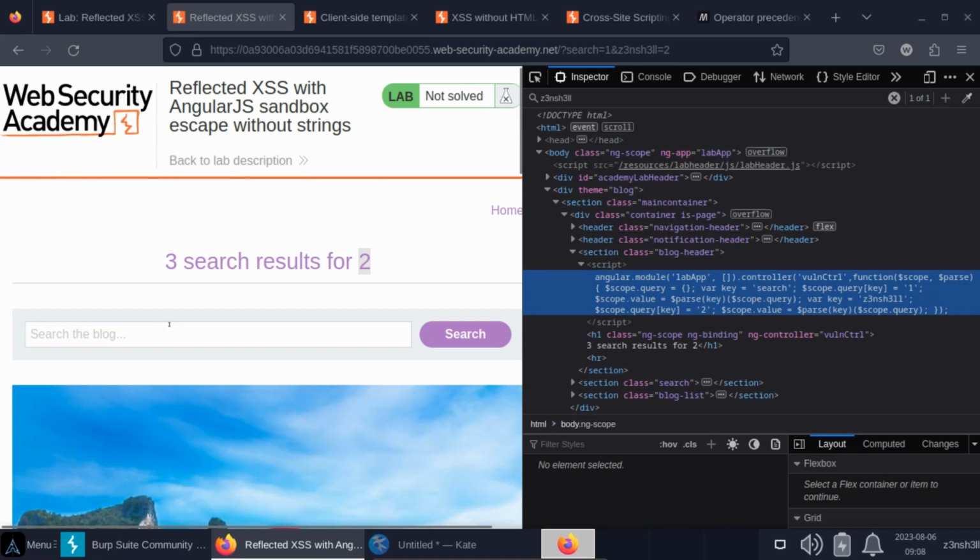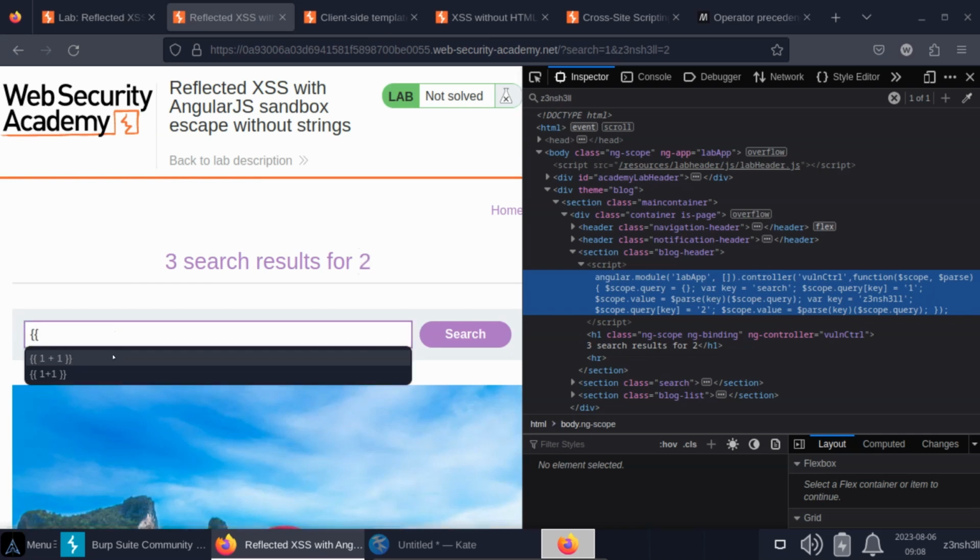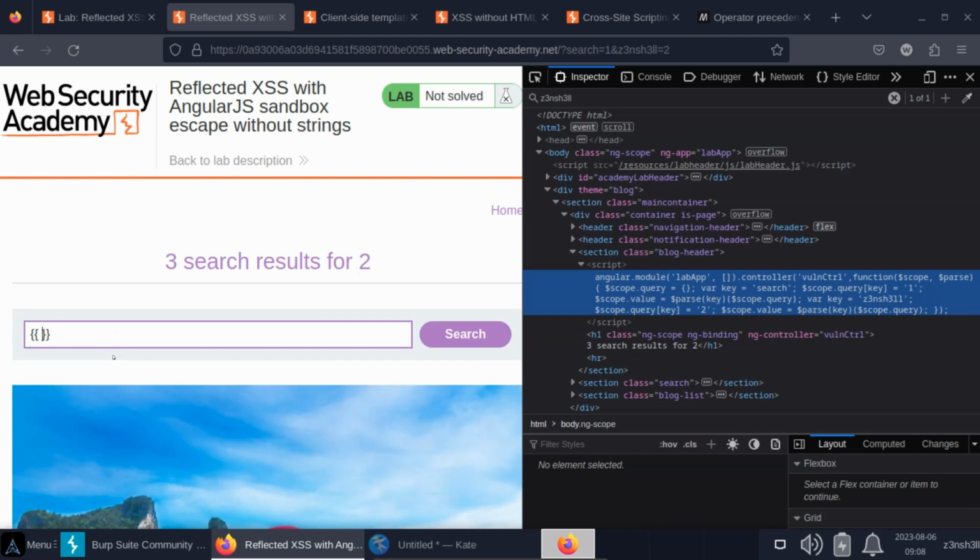One of the things we might do with these types of lab, just to get a feel for whether the lab might be injectable, and just to be clear, if this doesn't work, it doesn't mean the lab is not injectable, but it's an initial analysis vector you can make use of, is to pass a very simple AngularJS expression inside curly brackets, for example, 1 + 1. And if it's handled correctly, we're probably just going to get 1 + 1 echoed back to us. But if that expression is parsed by AngularJS, we might get the result 2 echoed back to us.